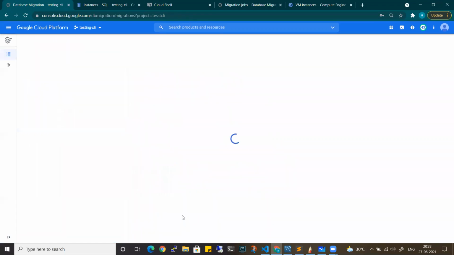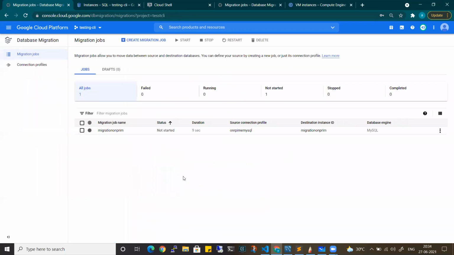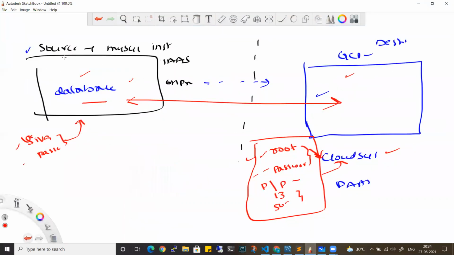The job is getting created. Okay, and it has not yet started. Now it got started. So what it is doing, it is starting the job. The job is to make sure the database that is here, for example, we have an on-prem database here, right? This database should be migrated here. That's our agenda. Because this is an on-prem one, it's an infrastructure as a service offering, and this is a GCP Cloud SQL one, which is a platform as a service offering.